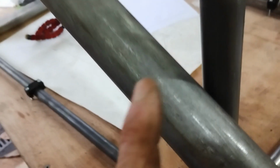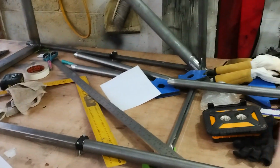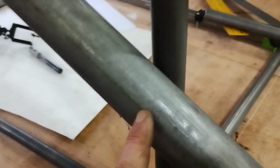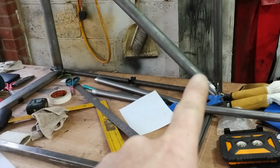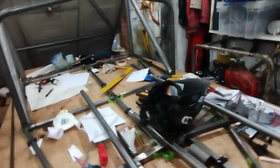That's the top one roughly done. Now I need to mark up in the correct place for the bottom bit. So the first thing I'm going to do is take my tracing off there, and then I think what I'll do is turn the tracing into a tube and slide it up here and get the length right by putting that tube against this one and sliding it up and down till it's right. Lots of careful grinding, and that one is now a reasonable fit.